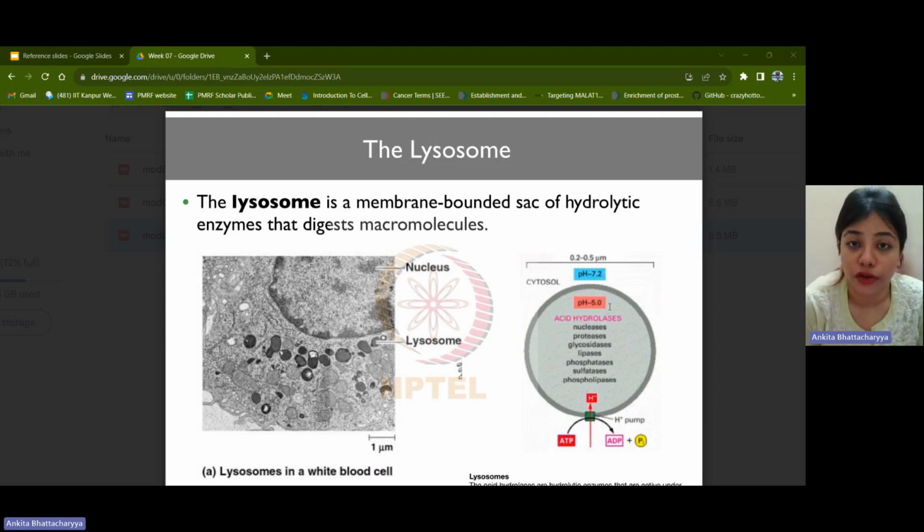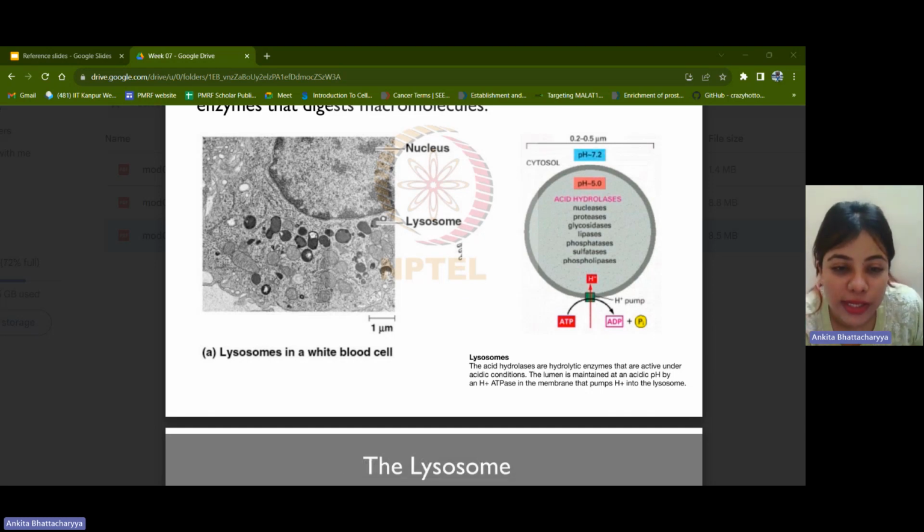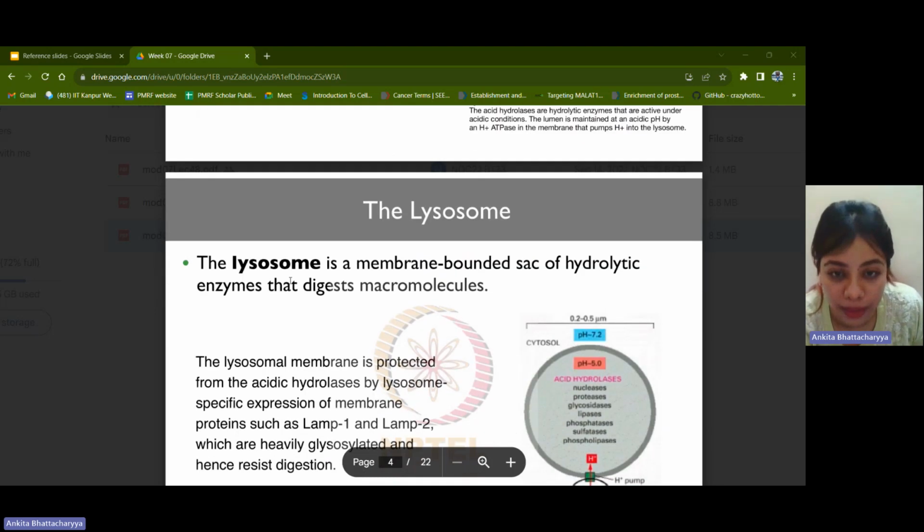The basic idea of pH, as we know, is dependent upon the concentration of H plus ions, so the proton concentration inside the compartment we're talking about. If it is H plus, then there has to be an active pump. Active in the sense that it requires an energy investment, in this case ATP, that would actively push protons present in the cytosol into the lysosome. So we need to have such a pump in place. That is what we see here, and you can see all of these little black compartments, which are the lysosomes present inside the white blood cell.